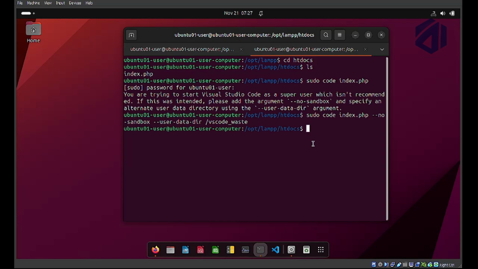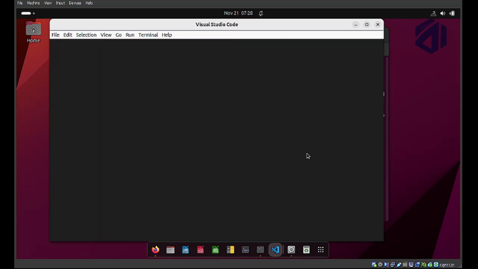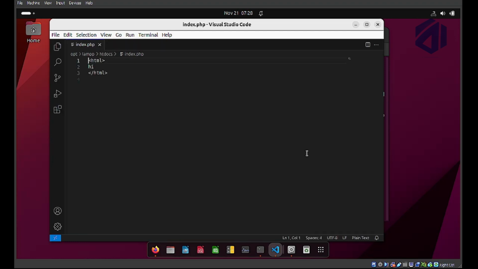It has just started. Wait, it will start. Okay, Visual Studio Code has started with our index.php file. Now from here we can edit our content directly, or we can install more extensions to help edit the content of the file faster.